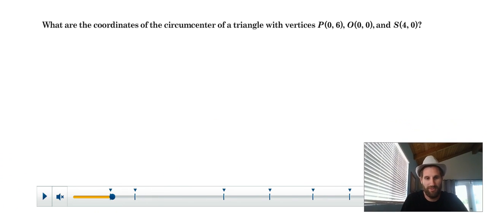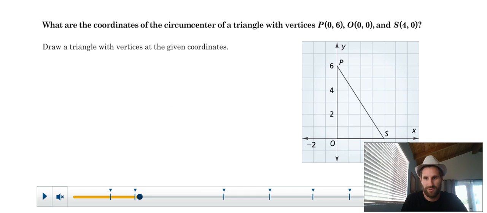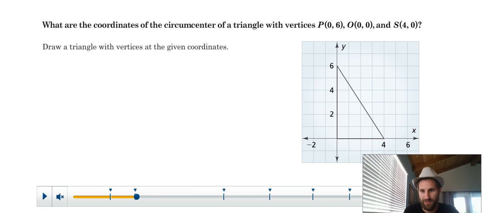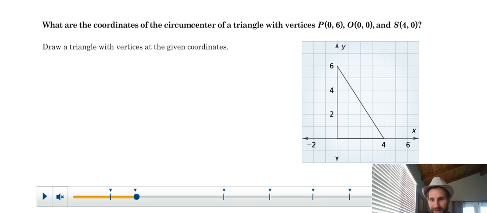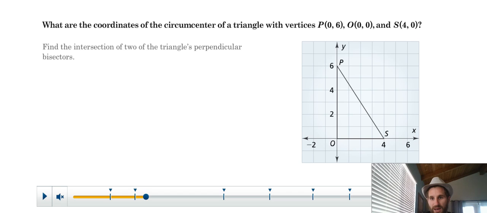So moving my face down over here. Moving forward, let's go ahead and take a look at drawing the picture first by itself. So here we have, kind of still in the way a little bit, here we have our triangle drawn. Okay, so we got our points (0, 6), (4, 0), and (0, 0). So we can go ahead and label those P, O, S, and then continuing on.